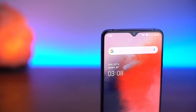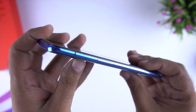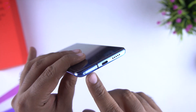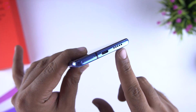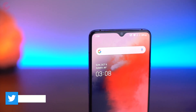On the top of the phone we have the earpiece and the notch which has a 16-megapixel front camera. On the left we have the volume rocker, and on the right side we have the slider button to silent the phone and also the power button. At the bottom of the phone we have the SIM tray — it's a dual nano SIM tray. Then you have the Type-C charging port along with the speaker, and this speaker works with the earpiece to deliver stereo output.